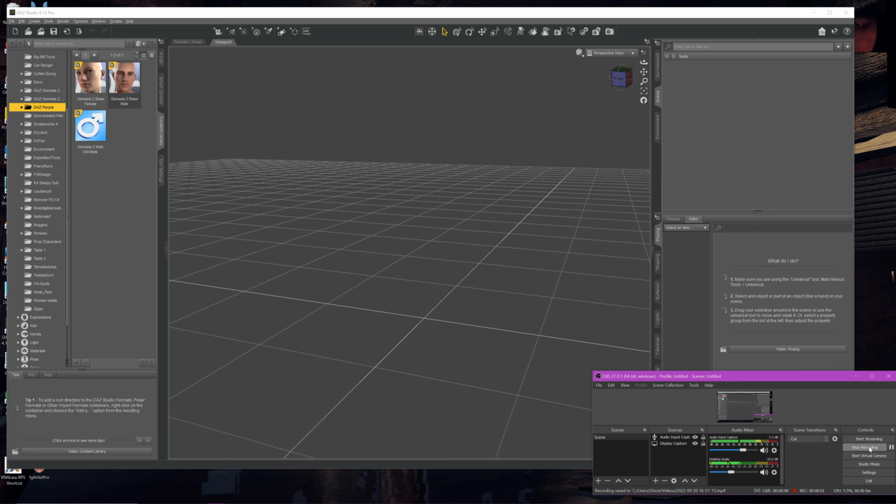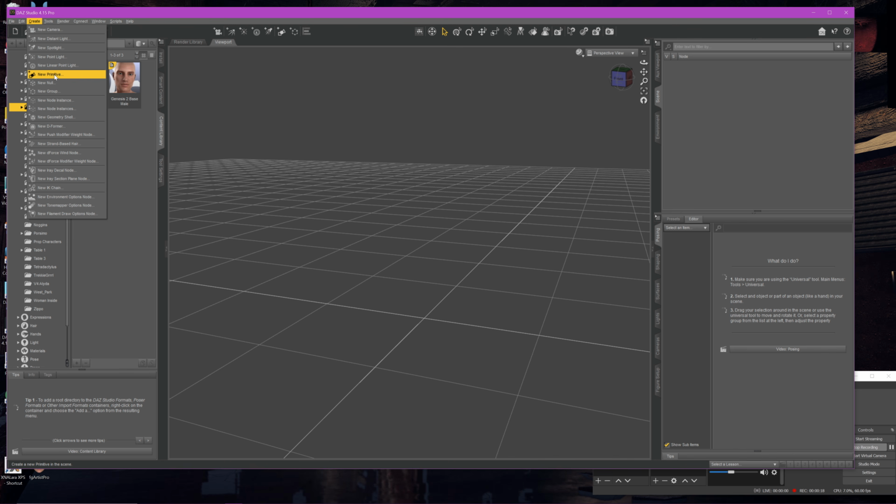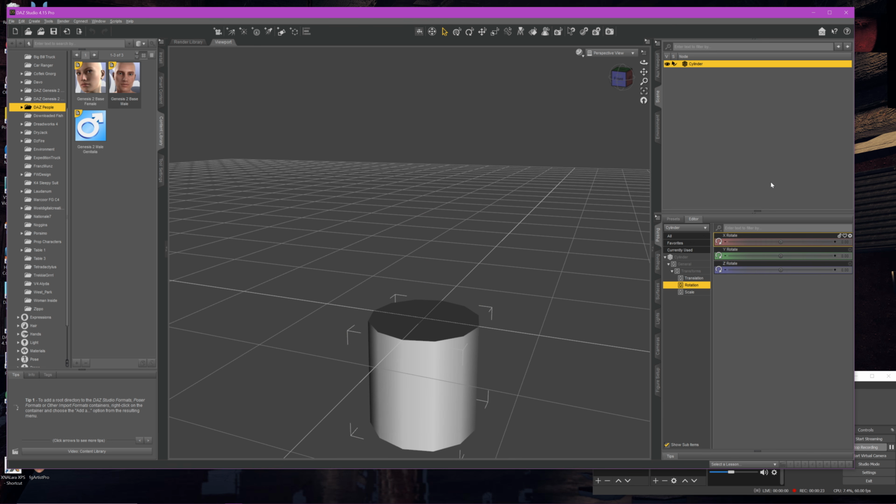Alright, so I want to make the pistons. I don't want to waste the least amount of time as possible here, and I don't want to mess around in the Unreal Engine with timelines or trying to figure out how to mess around with the gears, so I just thought for a minute this would be the fastest way. So I'm just creating a simple primitive. I'm just going to create a cylinder. I'm going to take it just like that. It doesn't matter how it's shaped. I can reshape it in Unreal Engine.